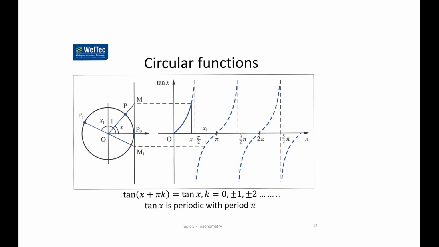We can generate a tan curve in the same way. This time, remember, the tan of theta is either the opposite over the adjacent or the sine over the cosine. And again, it's periodic, but this time remember the period is only pi. It repeats itself every pi. So from 0 to pi, and then from pi to 2 pi, and so on. And just another little thing, remember that tan of negative x is equal to negative tan of x.